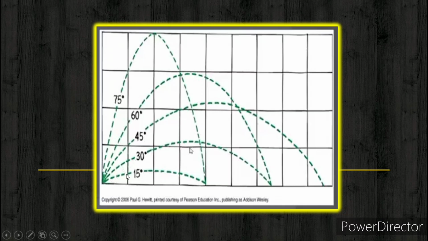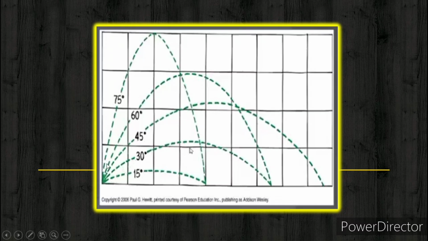So, ano ang complementary angle ng 15 degrees? Kapag in-add mo siya sa 75, makakakuha ka ng 90. Ang 15 degrees, ang ka-complementary niya is 75 degrees. Kapag naghagis ka ng isang object na ang angle ay 15 degrees, parehas ng magiging result yan sa 75 degrees. Same with 30 and 60. 30 plus 60 is 90. Kaya kung hinagis mo ang 30 ay napunta sa 7.5 meter, yung 60 sa 7.5 meter din yan.